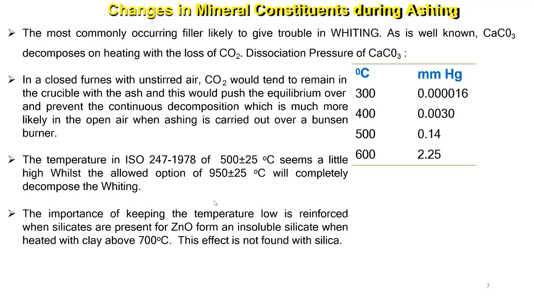Depending upon different standards, we have to use the different ISO standards for this characterization. And there is also a dissociation pressure associated with the different materials at different temperatures, so we have to take care of this. Normally there is a whitish ash, which is because of calcium carbonate formed upon decomposition with the heating, because of the interaction with carbon dioxide while heating. So the dissociation pressures of CaCO3 are as follows at different temperatures.